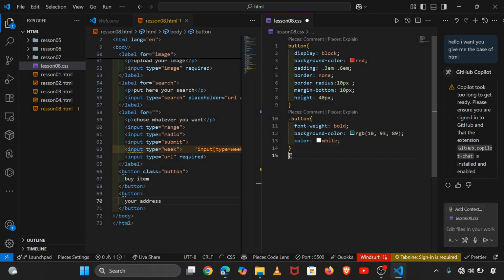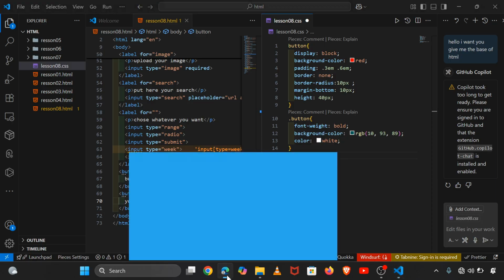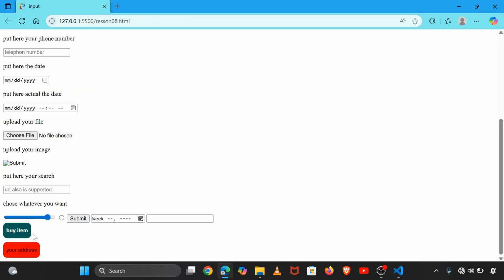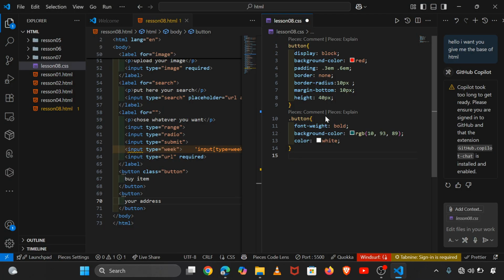Then there is another thing. When you hover on the button, to hover over the button is like when you come here and you don't click. It's a simple trick by CSS, but I will talk about it later.